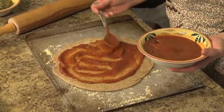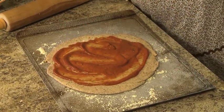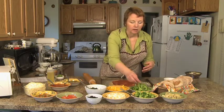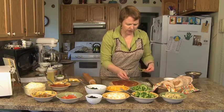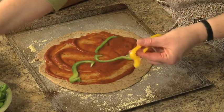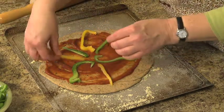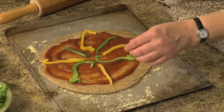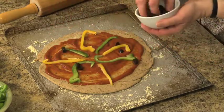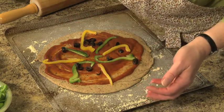I'm going to use that on one of the other crusts that you can do. Again, I want this to be easy. What do you want on your pizza? You want some peppers? Let's put some pretty peppers on here. Make it kind of creative. You want these fairly thinly sliced. And if you do different colors, you get different nutrients. Let's put a few olives. And you can put whatever kind of olives. If you want to make faces, the kids can make faces. A little bit of onion.